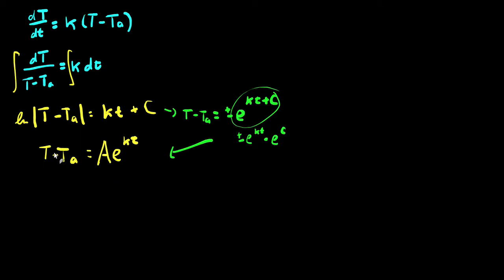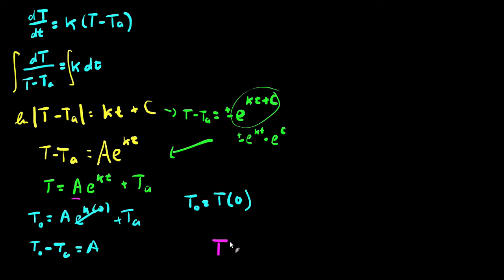A few things to finish off. The next thing I'm going to do is I'm going to move this T_ambient to the other side so T equals A e to the kt plus T_ambient, and then to find the initial condition I will say that T_0 will equal T evaluated at time zero, so T_0 equals A e to the k times zero plus T_ambient. E to the zero is one, I can subtract T_ambient, I get T_0 minus T_ambient will equal A, and from all this mess I put this A value back into this and I get my solution T equals T_0 minus T_ambient times e to the kt plus T_ambient.